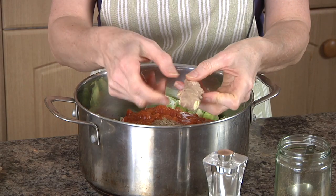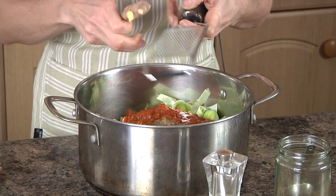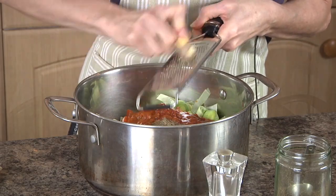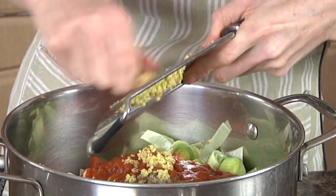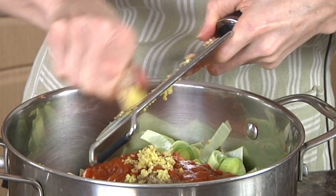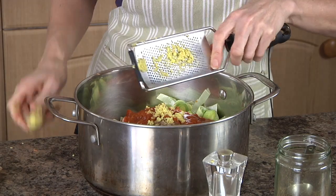And then I'm going to put some fresh ginger. Nothing beats the zing of fresh ginger, and it's very, very good for you. Then I'm going to grate in about this much, which is about an inch or two of fresh ginger. So I've got a super fine microplane. Just watch your fingers when you do this. And if you have a really good grater, it's not going to take long at all. And this is nice organic. I'm a bit of a fan of organic food and leaving the skin on where possible, because you do have quite a bit of nutrients in there. There you go, so just give it a tap.